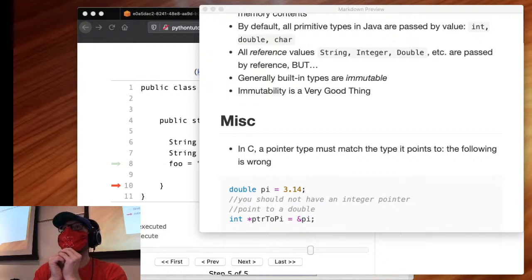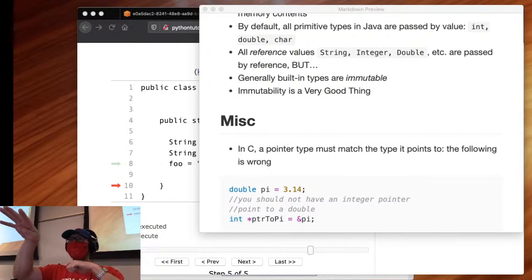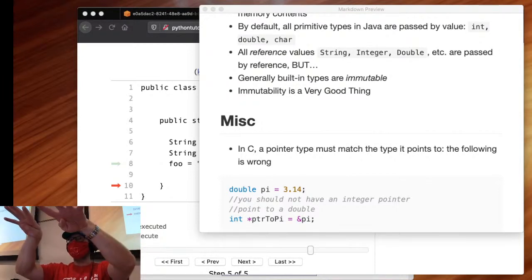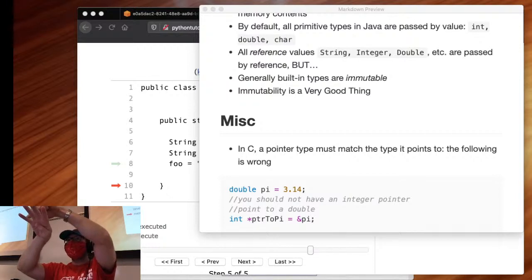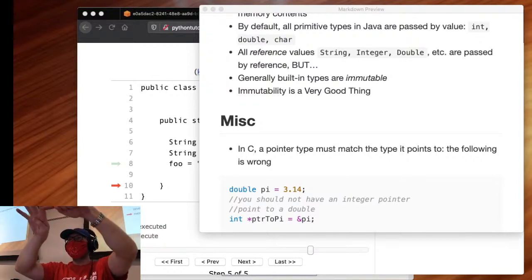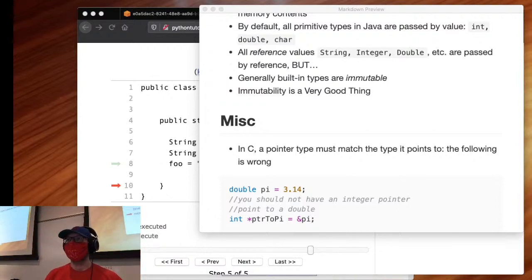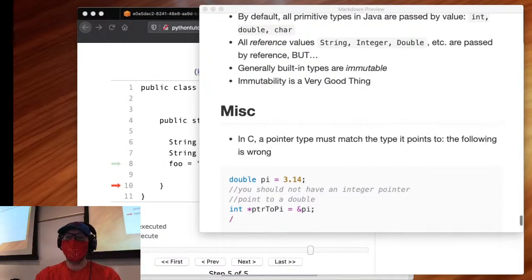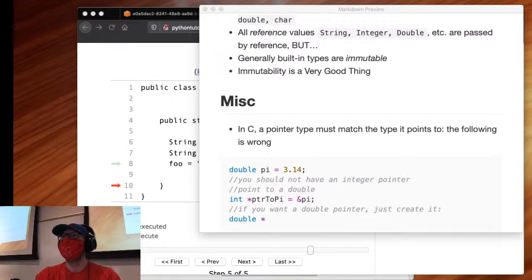The reason is that if it's pointing to an integer, it's going to assume that it's pointing to 4 bytes, where in actuality, it is a double that is 8 bytes. So if you're only pointing to the first memory location, then you're considering the next 4 bytes, not the next 8 bytes. You'll have a type mismatch here. So don't do that. Instead, if you want a double pointer, just create it. So double, how do I create a double pointer? Double star, correct. Pointer to pi. And I can make it point to pi. That will be correct.